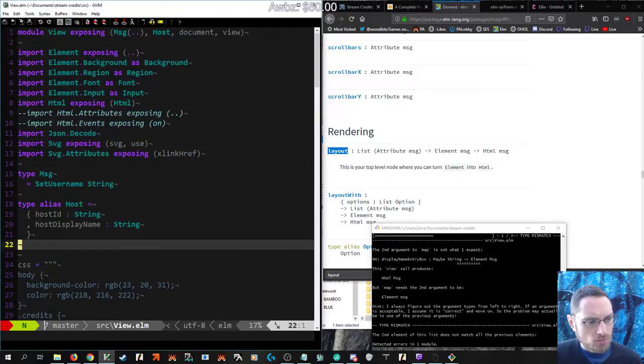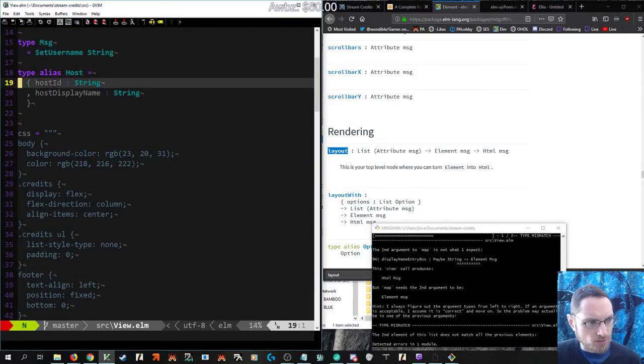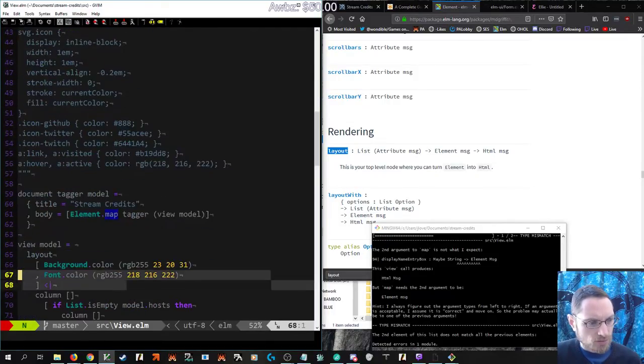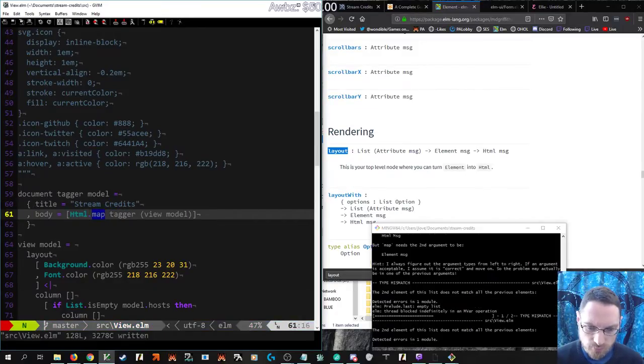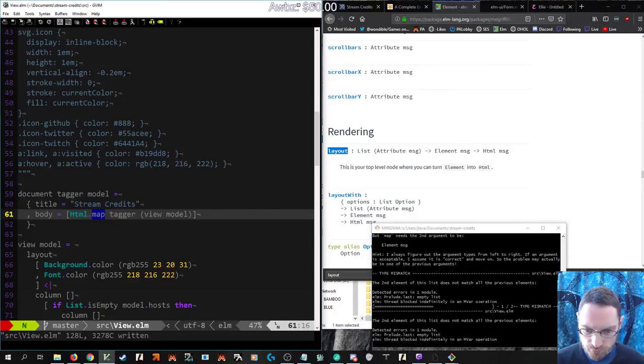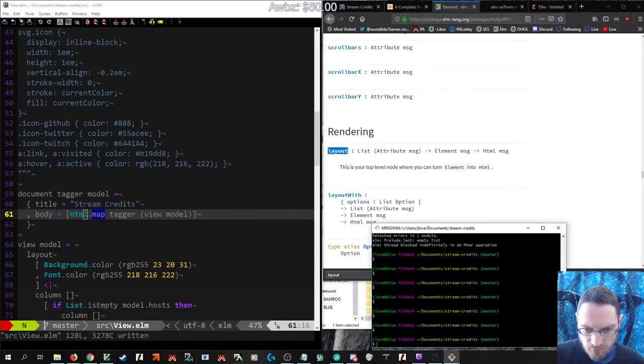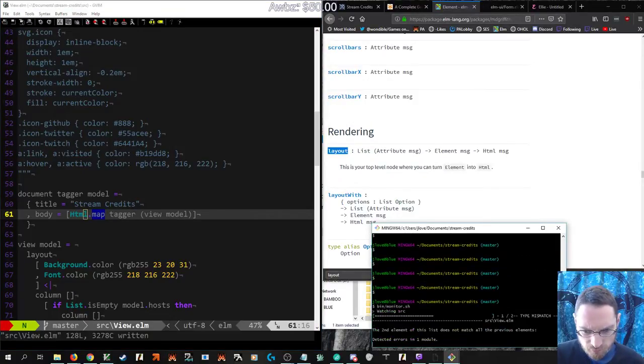Oh, view does produce HTML. So that's an HTML map. Can I get a visual reset on how much? What list?